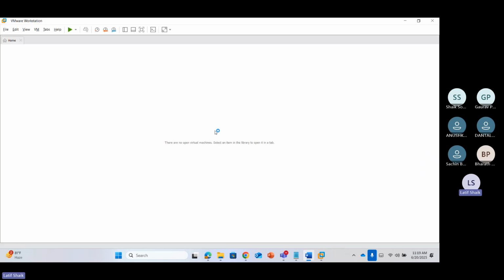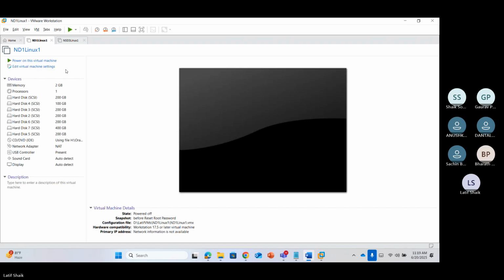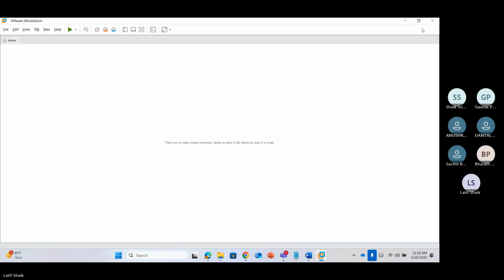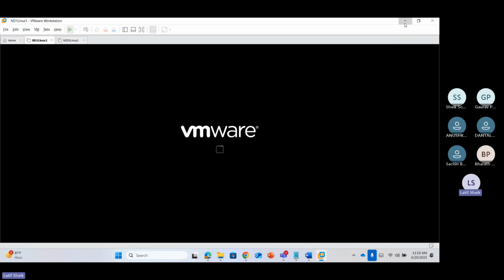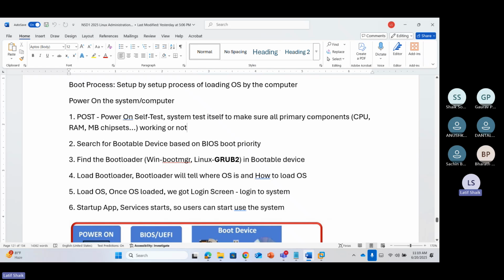Once the OS is loaded into your RAM, then you get a login screen. While the OS is loading, all hardware and OS-based services will run automatically.